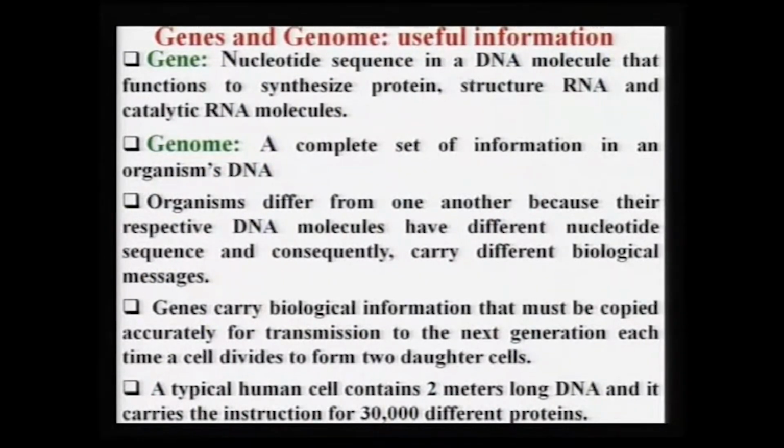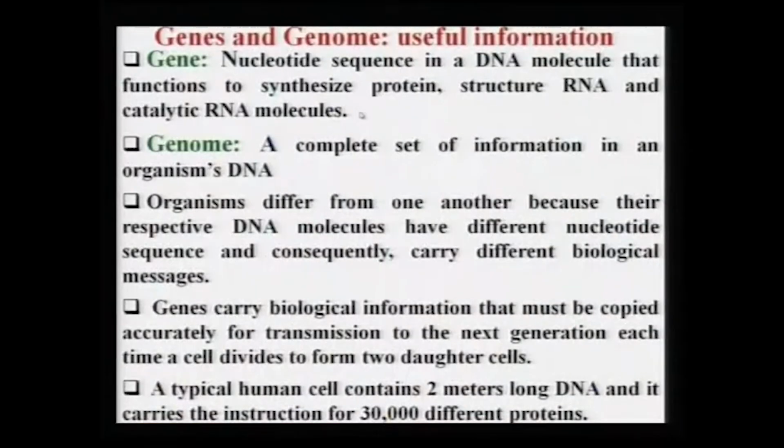A gene is actually a nucleotide sequence in a DNA molecule. DNA stands for deoxyribonucleic acid. It is a nucleotide sequence in a DNA molecule that functions to synthesize protein, structural RNA and catalytic RNA molecules. So, what is the function of DNA? DNA's function is to synthesize protein, and how this protein is synthesized I will come to a little later. That is via formation of RNA, and then from RNA the protein is synthesized. Structural RNA and catalytic RNA molecules are different types of RNA molecules.